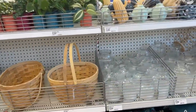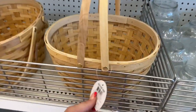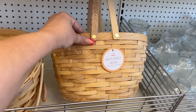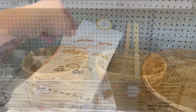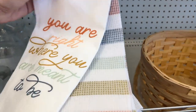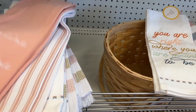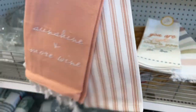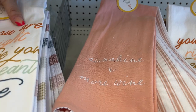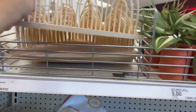Look at these awesome woven baskets — five dollars. These are what I was talking about for putting pumpkins in, but you'd want something more shallow. They also have dish towels — 'You Are Right Here Where You're Meant to Be,' one set for five dollars. 'Sunshine and More Wine' is another one. They've been having good quality at Dollar Tree so I've been buying my dish towels there. And these corner shelves, totally boho — five dollars, super cute.